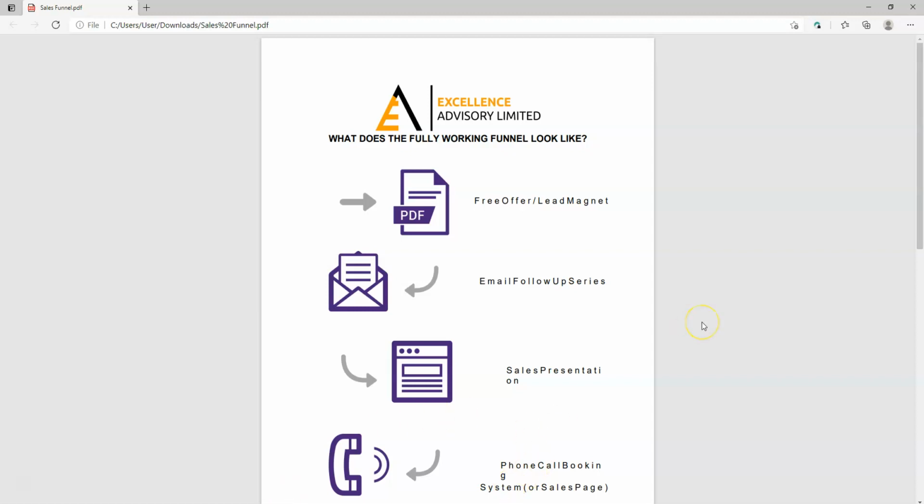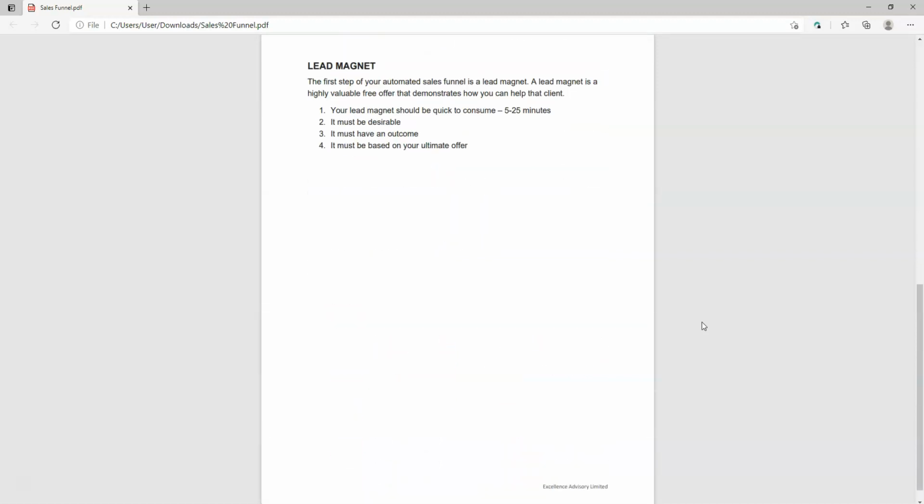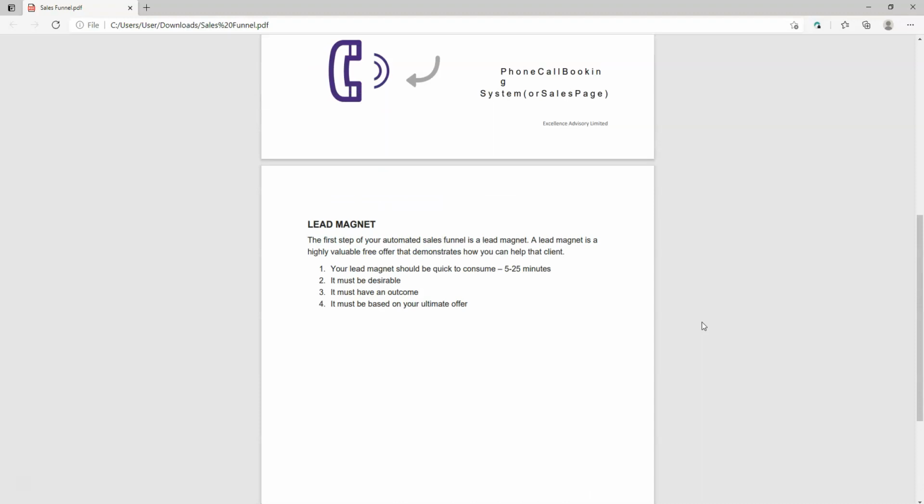Your lead magnet could be a book, it could be a webinar, it could be a masterclass, or anything like that. However, there are some qualities that are important in creating a lead magnet that can help you convert. Number one, your lead magnet should be quick to consume. I see some people's lead magnet is 1 hour. How many people have the time to listen to a 1 hour video? Would they stay to the end? Some people do, but most people do not. That's why it also depends on who your target audience is. Your lead magnet should be very quick to consume.